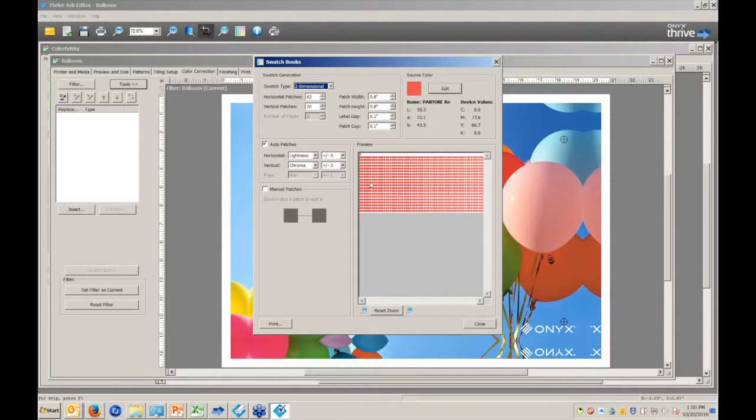I have this one set up for quite a few variations, a 62 patch by 20 patch, so I'm utilizing the whole width of the material.